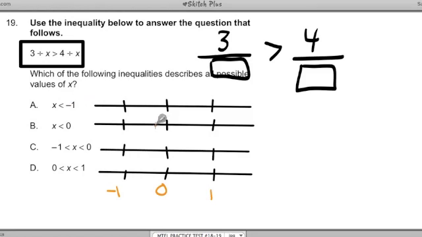x is greater than negative 1. Oh, I'm sorry, x is, the Pac-Man is facing away from the x. So x is less than negative 1. So this means it's all the values that are less than negative 1 here. That's this number line. What about this one right here? x is less than 0. Well, here's my 0. I don't include it. That's why it's the open circle. It's all the values like this.